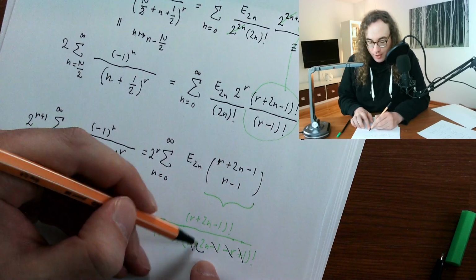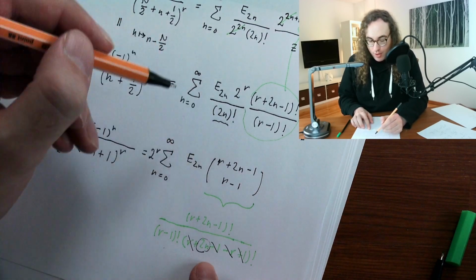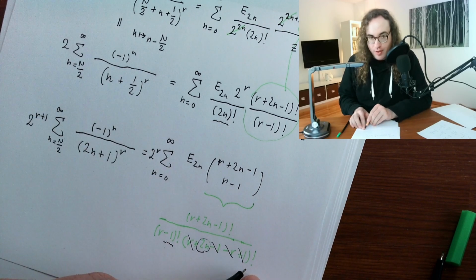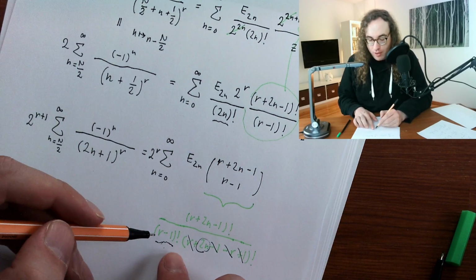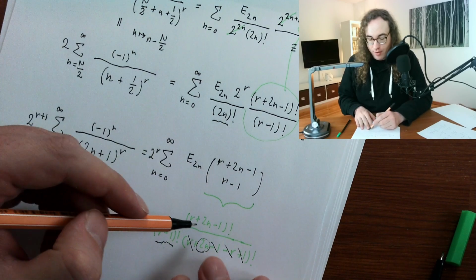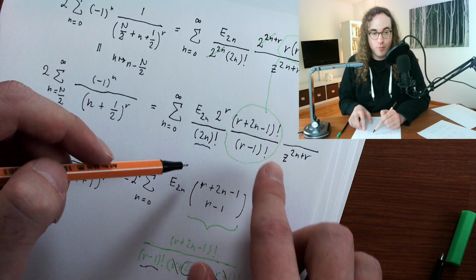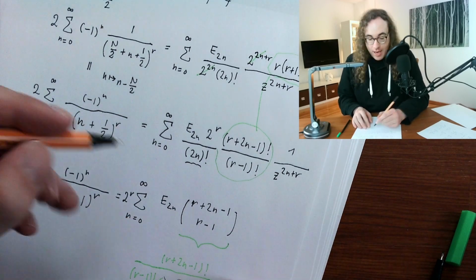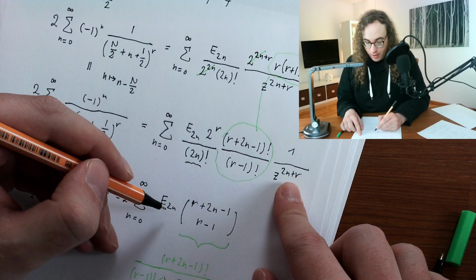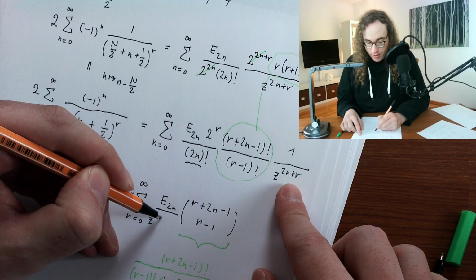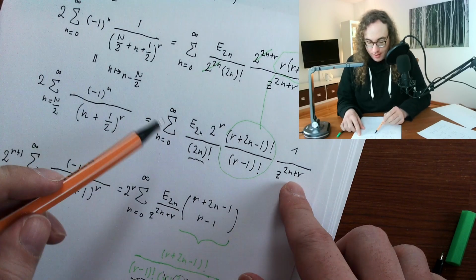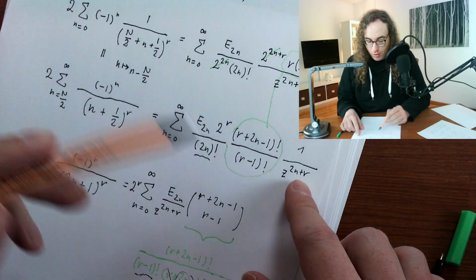The r cancels against the minus r, and then the minus 1 cancels against the plus 1, so only 2n remains. So this 2n is the same as this 2n, this r, remember there's a factorial, then I have (r-1)!, this is the same as this, and then I have this numerator, which is this. So I've just rewritten all of these three factorial terms in terms of a binomial coefficient, and then I still have to divide by z to the 2n plus r, and that's it. I think I have implemented all the factors.